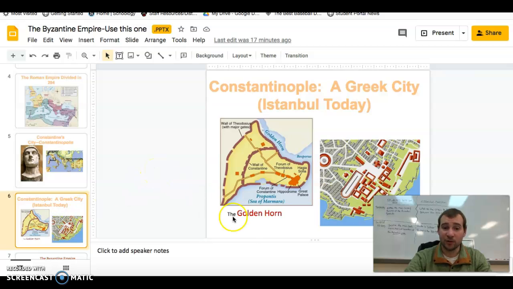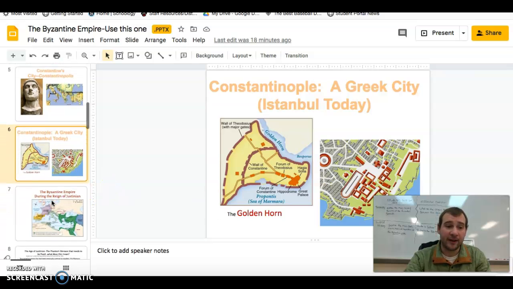So Constantinople, it gets the nickname the Golden Horn because it has this peninsula sticking out, and it's really good for defense, right? You can have all these great fortifications. You can see them there if I zoom in, but then you won't be able to see the whole thing. But yeah, it's the Golden Horn, good defenses. It's a pretty flourishing city for the most part early on, and we'll talk more about that.